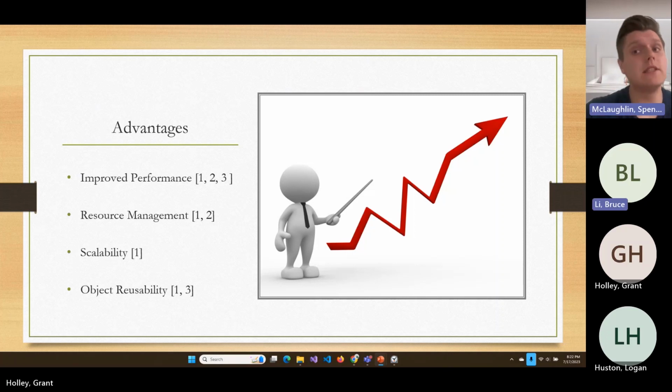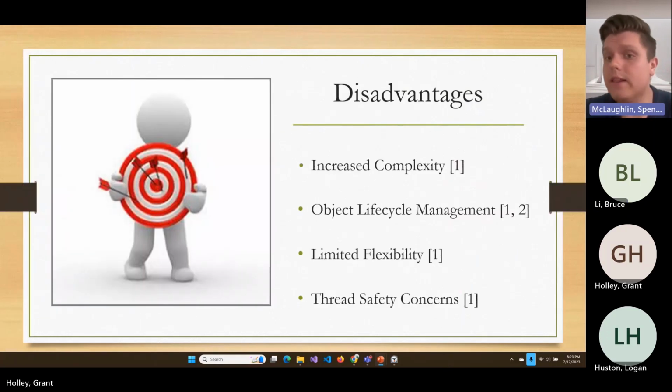And if we look closely at the disadvantages, we'll see that they're linked to the same major pro, which also brings some cons. It creates some increased complexity in that it's really difficult to design objects that work with multiple different clients. It also can create some lifecycle management issues, as again, it's just really difficult to make that many objects work with one main program.